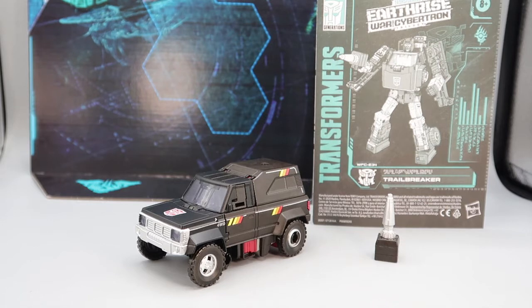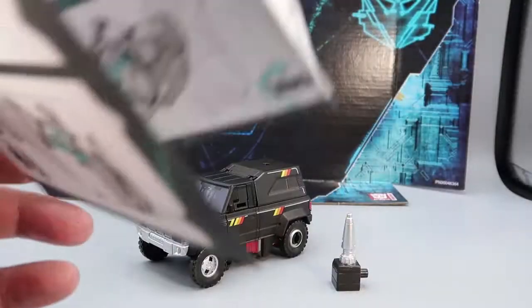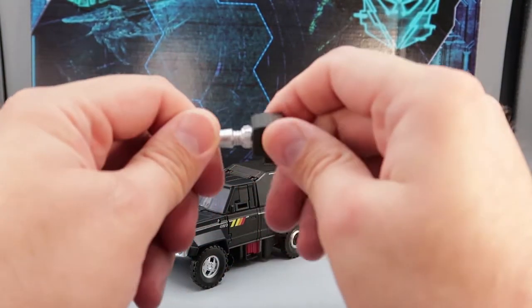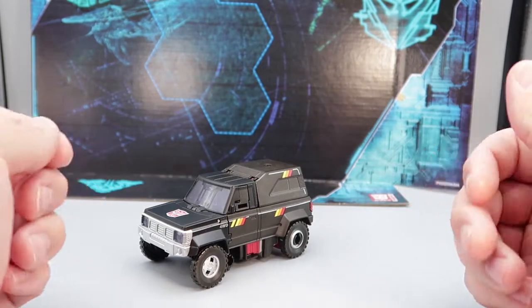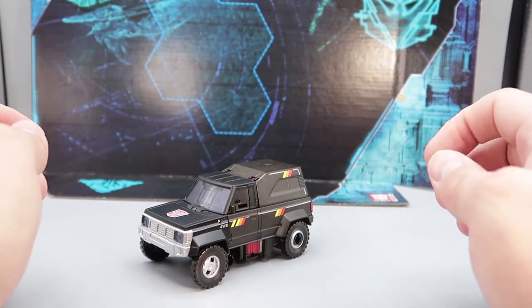And here we have Trailbreaker out of the box. And out of the box, he comes with a nice set of instructions that will help you flip Trailbreaker from a truck into a robot, and from a robot into a truck. Lots of good diagrams there. He also comes with a nice hand missile type laser thing that will plug on, but we'll take a look at that later. And suffice it to say, he also comes with a map piece and a little decoder, but those are all boring and I don't want to talk about them.